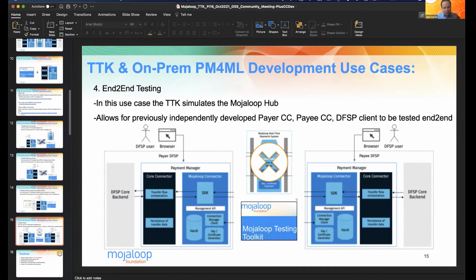So it's good to have this level of confidence and be able to test end-to-end and not component to component, because in integration, there's always a layer or boundary that needs to be tested end-to-end to find what's happening. So this completes the picture in terms of allowing core connector development.